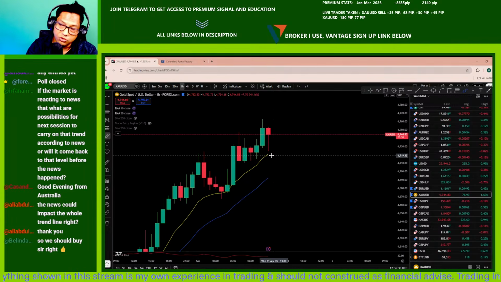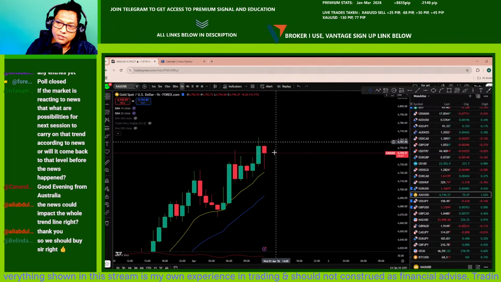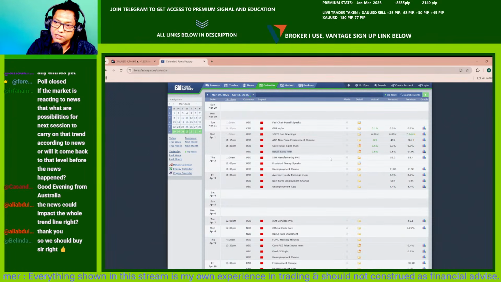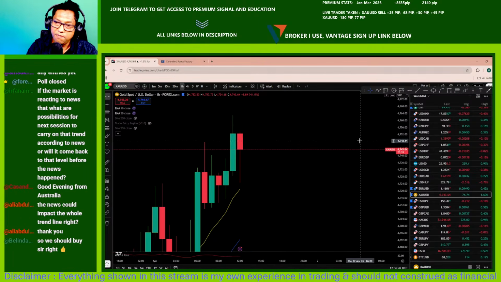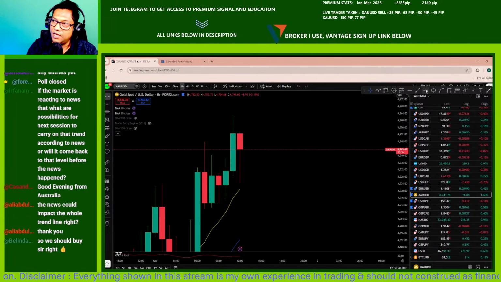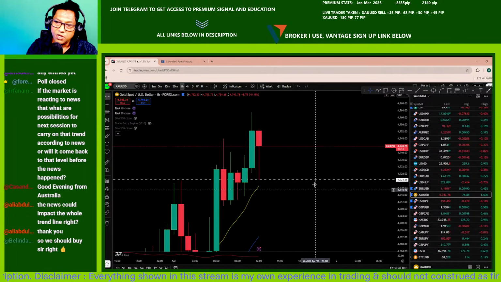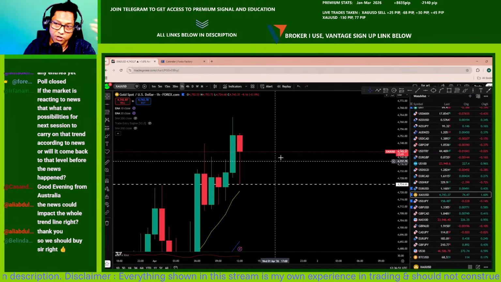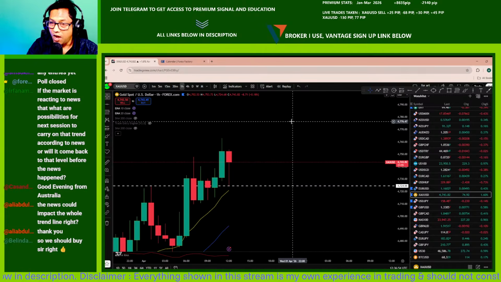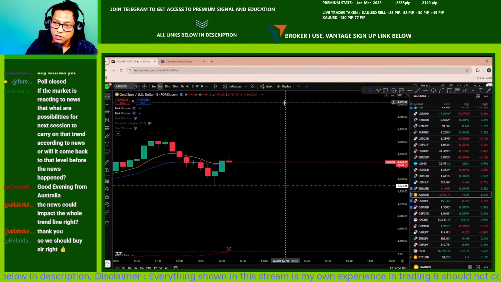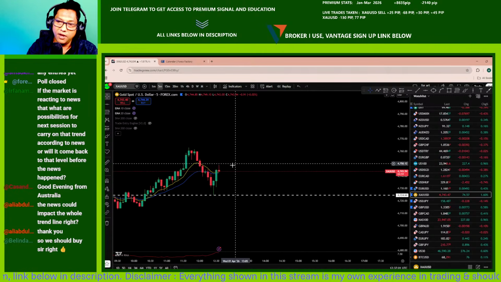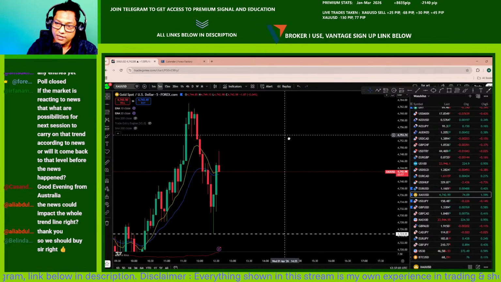this is a news hour candle, right? In this candlestick pattern, there has been ADP non-farm, retail sales, and core retail sales, quite a few high impact news. Now the market has created this low, chances are it's gonna drop again for another retest before it bounces back up. So therefore, for us to be able to look for a buy, we want to see it has done enough retest.